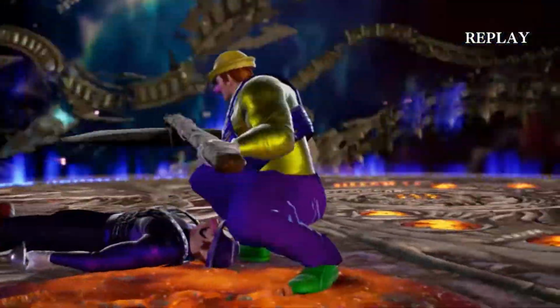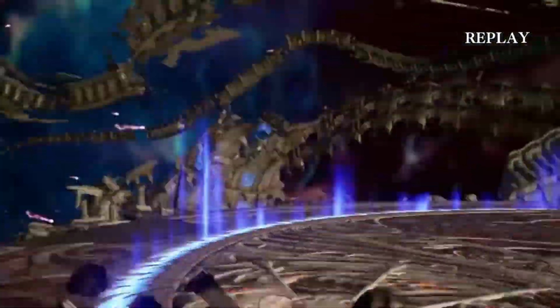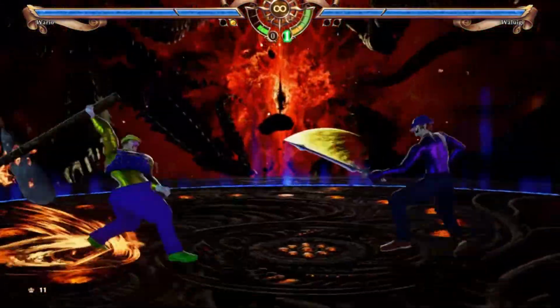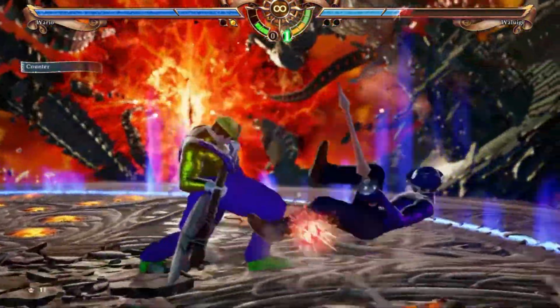Victory goes to the last one standing. Battle 2. Fight. I still think Waluigi should have been in Smash with a sports-inspired moveset.